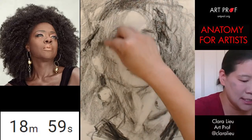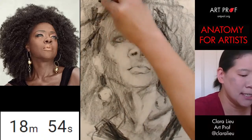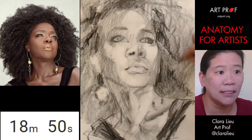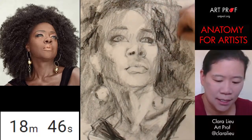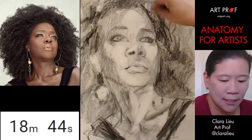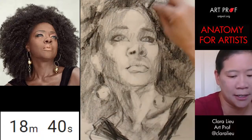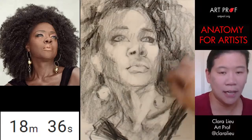And a lot of that is just wanting to give the hair a little more structure. Because in the beginning, it's just like a big blob of shading, and I don't really like that. I want it to be a little bit more shaped. So that's why I'm going in right now and blocking that in. Also, the darkness in the hair is going to help me organize the face as well.